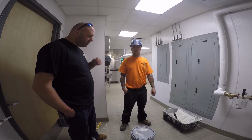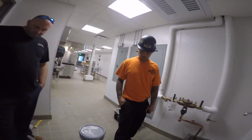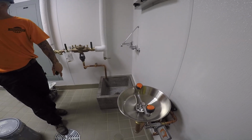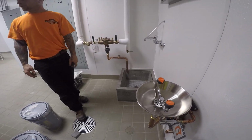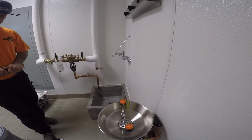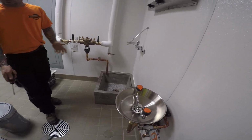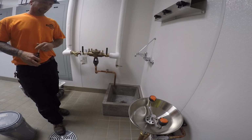No, not irrigation. The eye wash, this was probably the drain designed for it, but obviously, common sense, I put it over in there. Something that showed up on the punch list. I piped it over there because I didn't really know where they wanted it. But that's where I ended up putting it anyway.